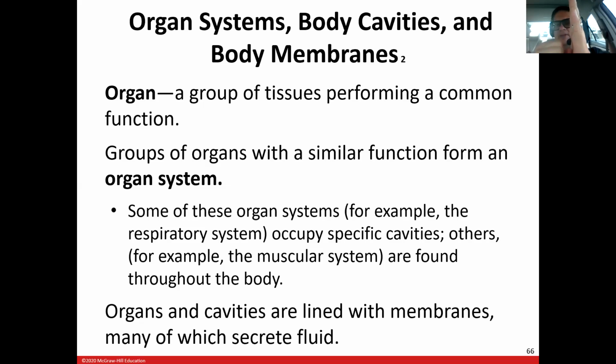Just like when your piston goes up and down inside the cylinder, there's oil to keep it from rubbing on the side. That lubrication makes it easier to move. Well, the same thing when you have 2 layers. Say we take one of those membranes around the lungs, the pleura. We have the visceral. The V in visceral should remind you it is very close, like it's stuck to or part of the organ. So we have the visceral pleura, and then we have the pleura that's to the periphery, to the outside of the body.